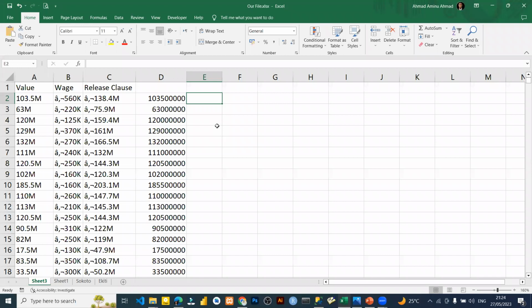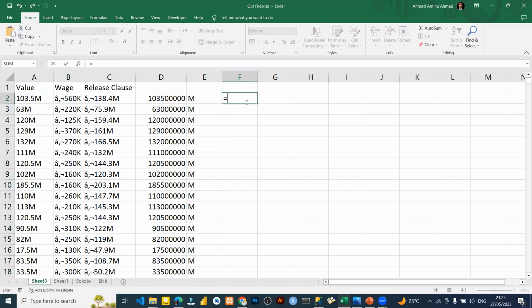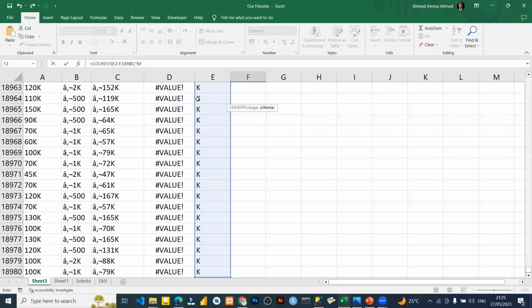You need to ask smart. Since we didn't cover everything in Excel, for you to be able to do every work that you need to do, there are ways to do it. If you just click on it, you can use it, but you need to ask smart. So let me show you something we did. We did the RIGHT function. I'm going to remove only one character from the right, because that's where the M or K is. I will double click it because it applies to everything, and then I will apply my COUNTIF, where this is the range. Then what is the criteria? I'm counting M out of the range.